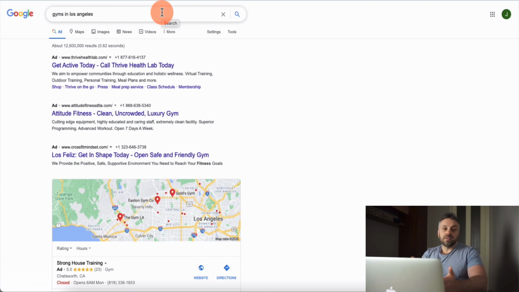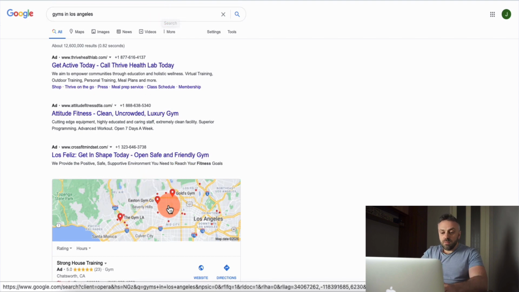If you're living in New York or LA or some other big city, load up Google Maps and look at some of the small cities around, right? And the other thing, you can also say that in the email, right? Let's say you're living in LA and you're reaching out to gyms in the suburbs, not exactly in LA, but maybe 20 miles away, 30 miles away. You can say something like, hey, I also live in LA and I noticed you have a cool gym. I'm thinking about signing up. Do you have a CRM system?